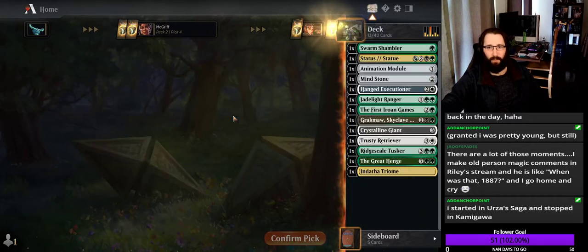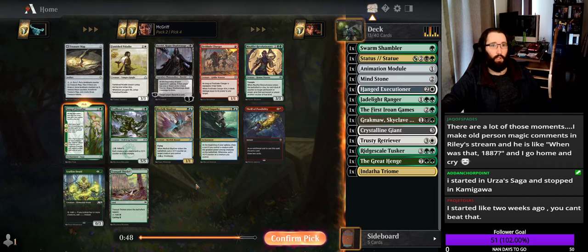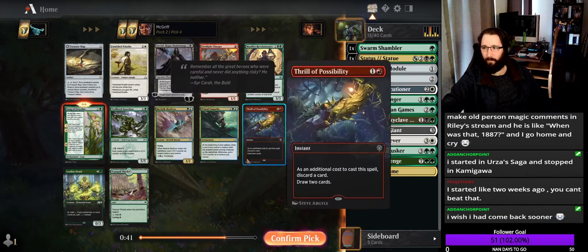I'm actually gonna try to splash this Grakma. I think Grakma is pretty hype. Oh damn, Song of Freyalise, you better believe that's what we're taking here. Lot of good cards, but the Song is messed up. The turn where it goes to chapter 3 is just disgusting.